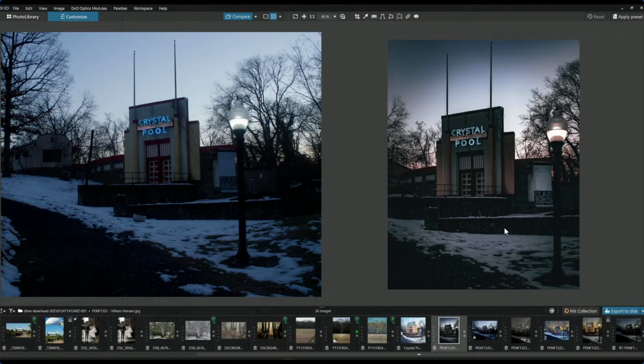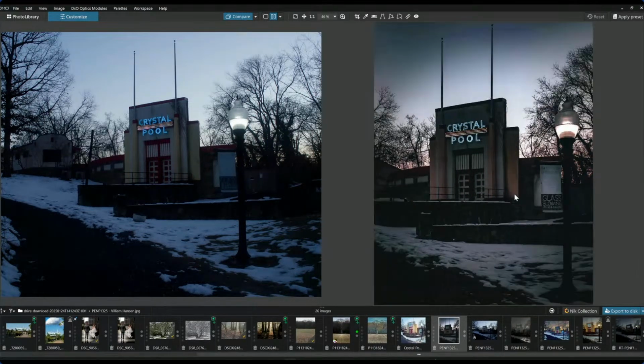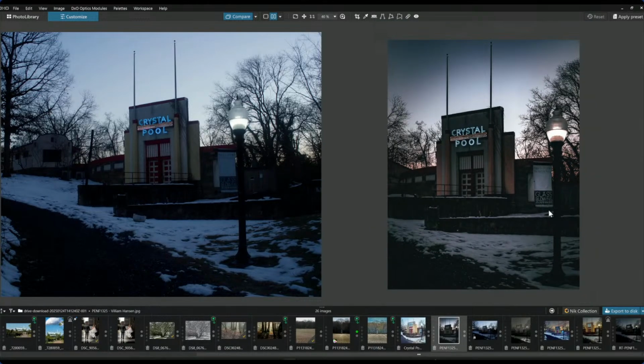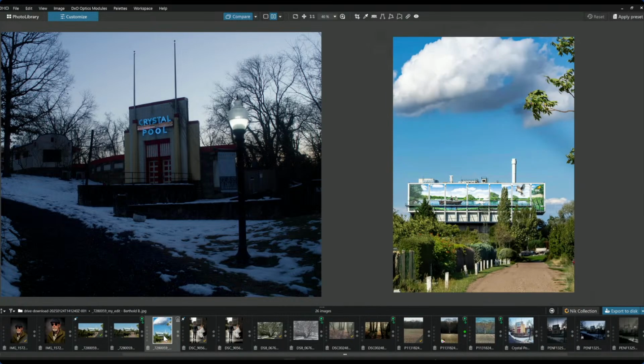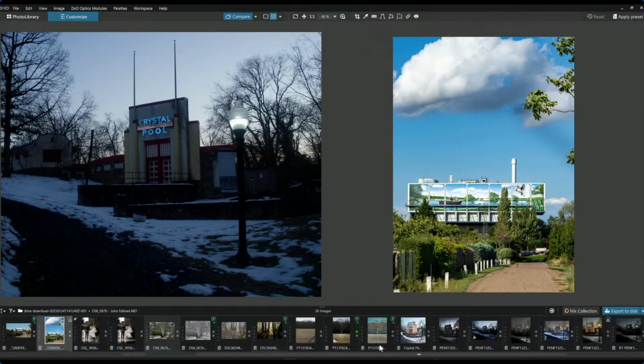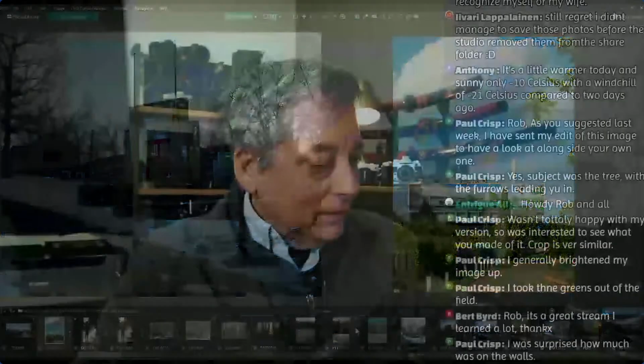I like this one that Bert did, or I'm sorry, William did. This color palette is really interesting. I think that's my favorite. But yeah, and then this is much better. You guys all did much better than me. Well, that's how it should be, right? You guys should always be better than me. I'm not always, sometimes.